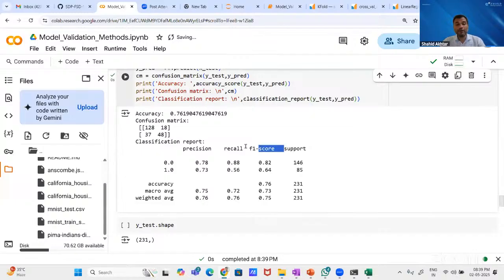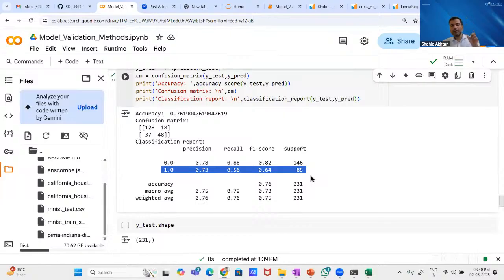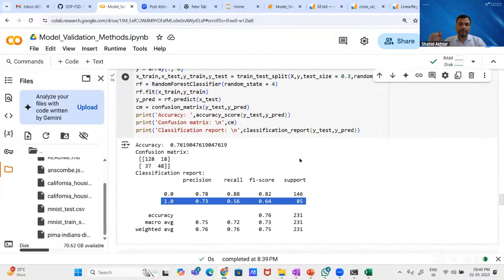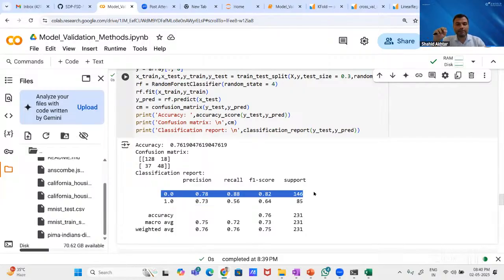We have to explain the precision, the recall, the F1 score and the support. This is for class 0, and this is for class 1. You have two classes in that data set, zero class and one class, meaning whether it is diabetic or not diabetic.